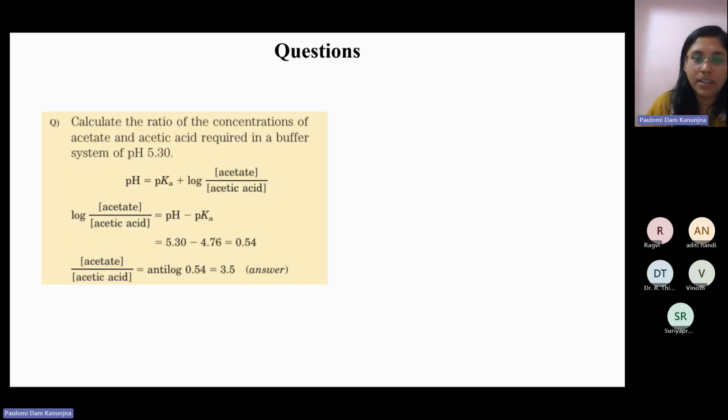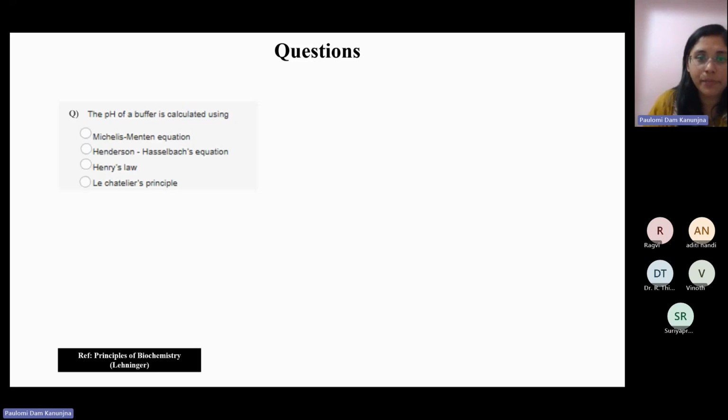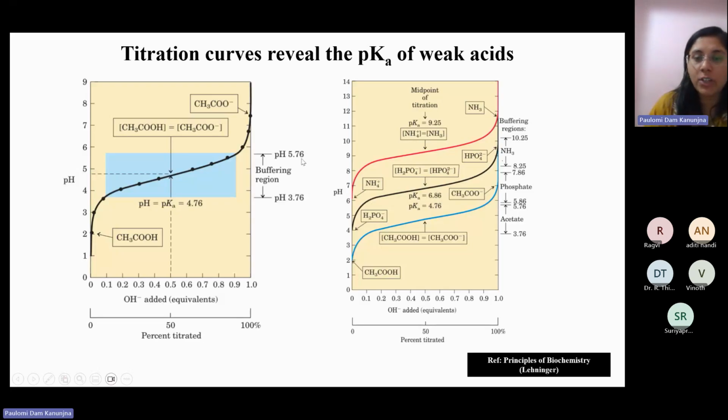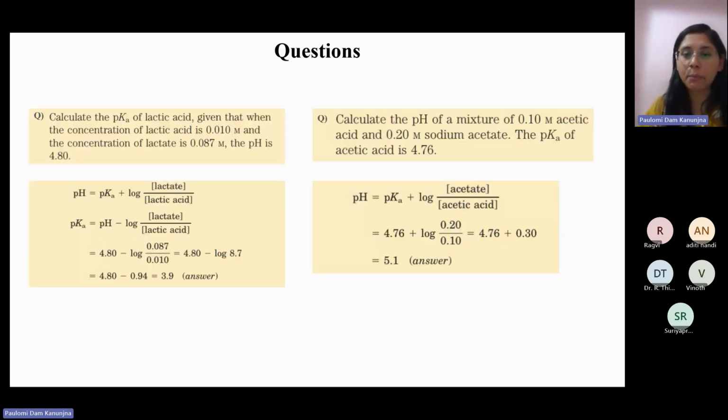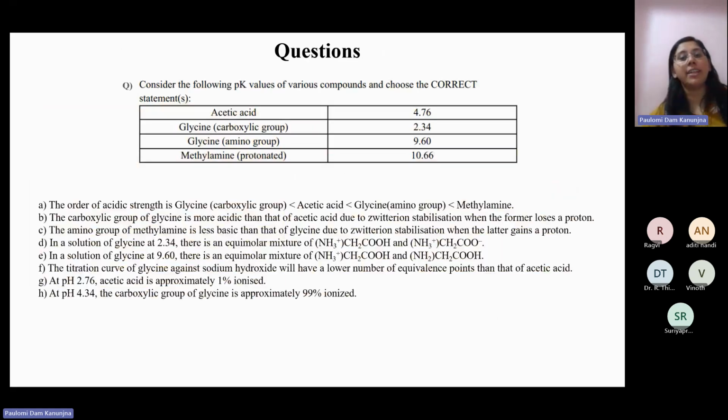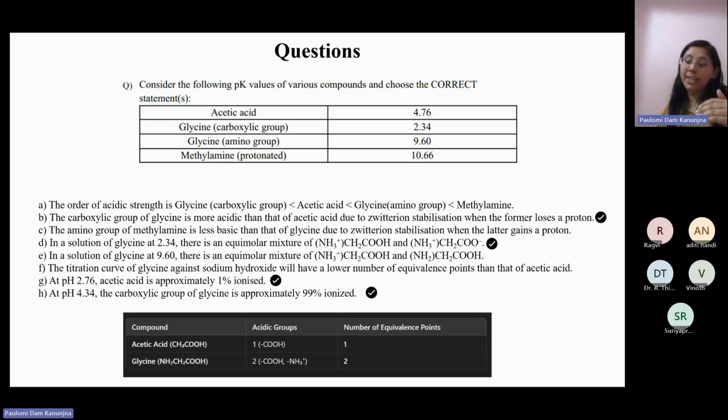If you go back once again, let me give you the perspective here. These values, the buffer zones, are where it gives you the percent ionized. So percent ionized here is 1%, percent ionized here is 99%, because beyond this, all of them will get ionized and the solution will become neutral at neutral pH. So that is where the question comes from. You look at the pKa value and then the values that are given, and see at which end of the spectrum the value is, and whether that makes sense with 99% and 1% ionized. Any question on this part, please let me know.